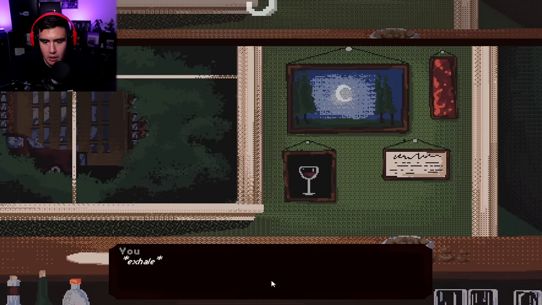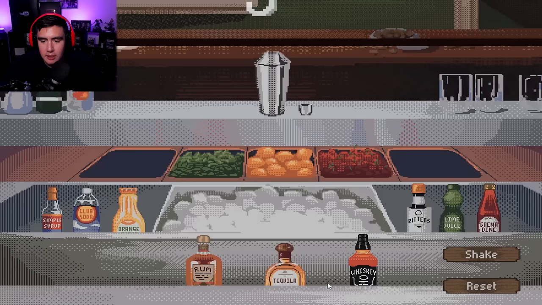Ugh. Fresh? Make it fresh! Hell, I need more citrus! You need more citrus. I don't even know how to make the thing that you want. I think it's rum, right? Okay, rum. Orange juice.